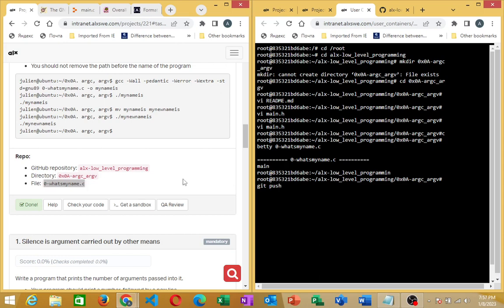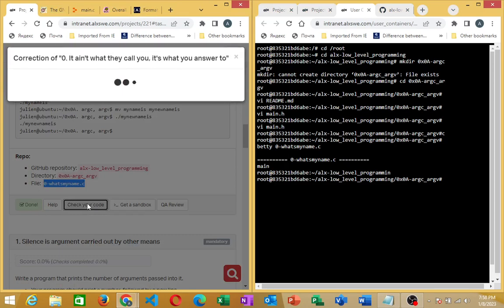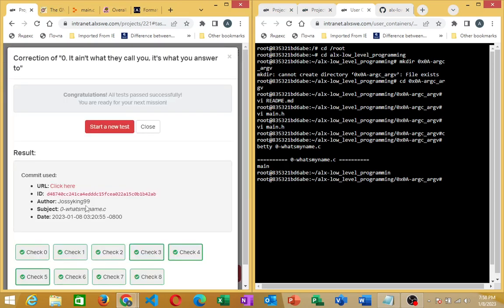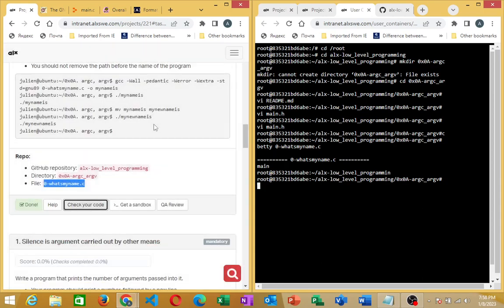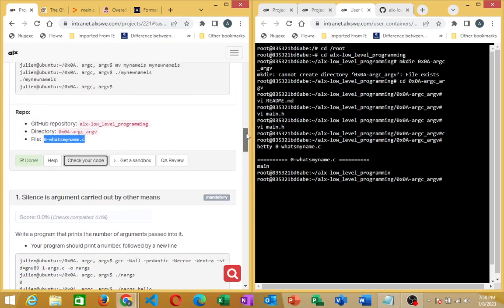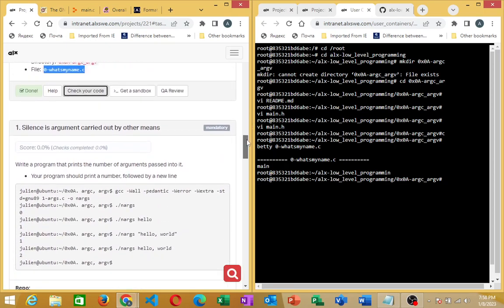Then when you are done with that, you can come here and check your code. You're ready to check right now? Alright, let's check. So you see this is all correct. Once you follow the steps outlined earlier, your code should check correctly. So I'll close this. When you are done with that, you can then move to the next task, which is 1.